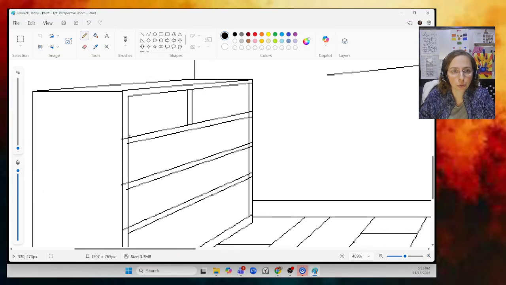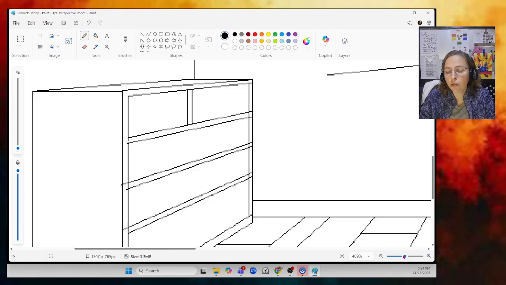So I can use the pencil tool. And if you notice that I have color 1 and color 2 here, color 2 is the right click on my mouse. So I'm just going to come in and use color 2, which is actually white, which in this program is the absence of color and is like an eraser.